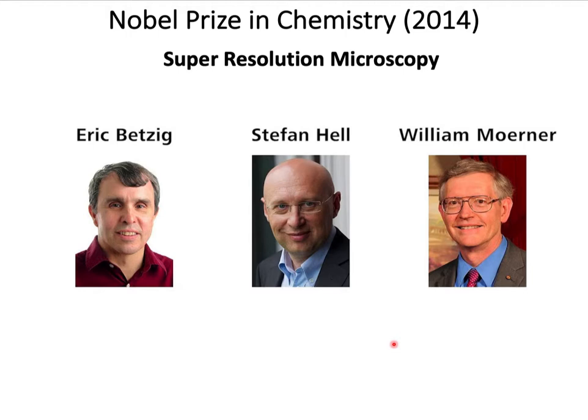The advancement of super resolution microscopy pushed the limit of the 0.2 micron optical limit of the light microscope closer to the resolution that was only achievable by electron microscopes previously. Eric Betzig, Stefan Hell, and William Moerner won the Nobel Prize in Chemistry in 2014 for their contribution to the development of super-resolution microscopy. This clearly emphasized the immense impact of their contribution to the scientific community.